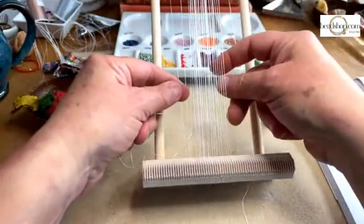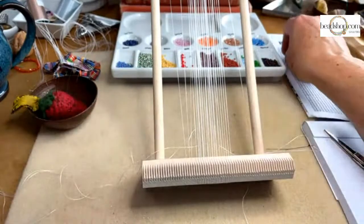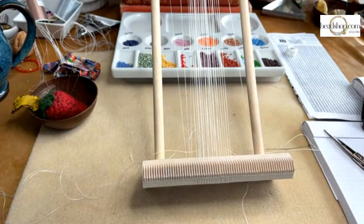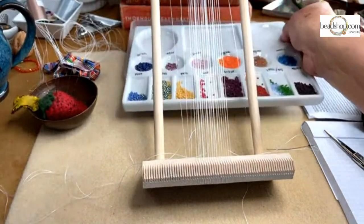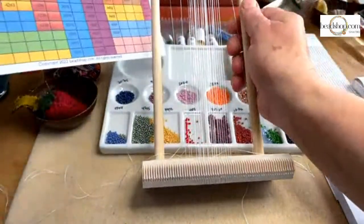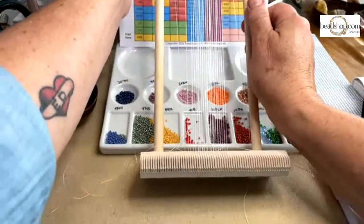Take the rest of my needle and thread and feed it under my warp. And now I need to grab my pattern. I think it's nice if you can have your pattern somewhere where you can see it pretty easily, so I'm just going to tuck it right behind my loom.